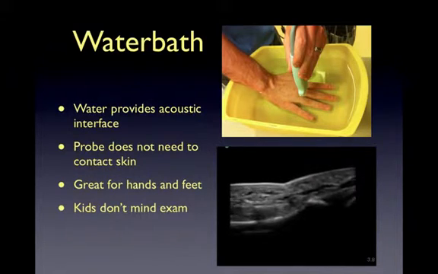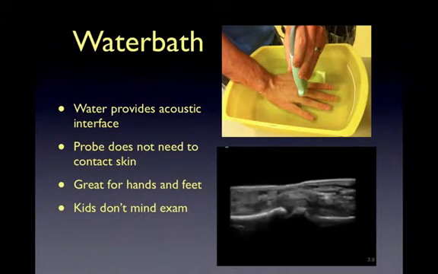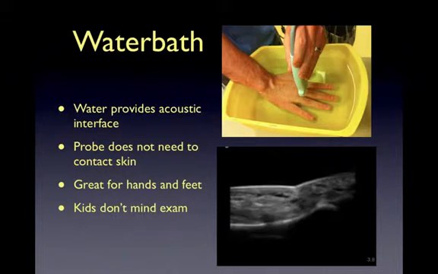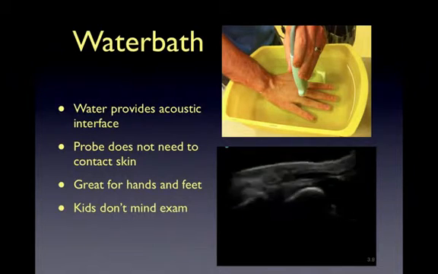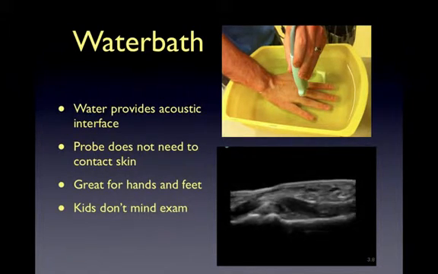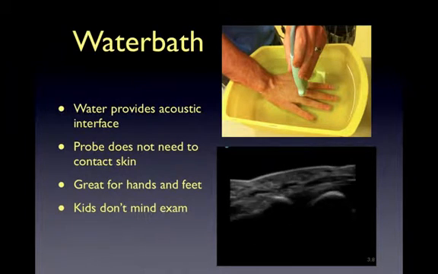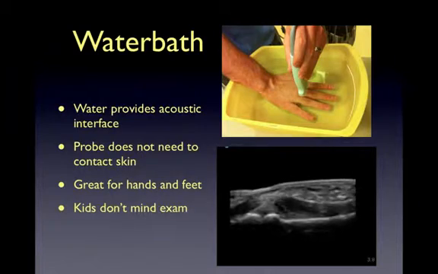Using a water bath, as I mentioned before, can be useful, especially when you're looking at smaller parts like the fingers and toes. You don't need to use any gel, as the water provides an acoustic medium. And this is especially good for kids, because sometimes when kids have an injured finger or toe, they don't want you to touch it with a probe, but they don't mind putting it in water.